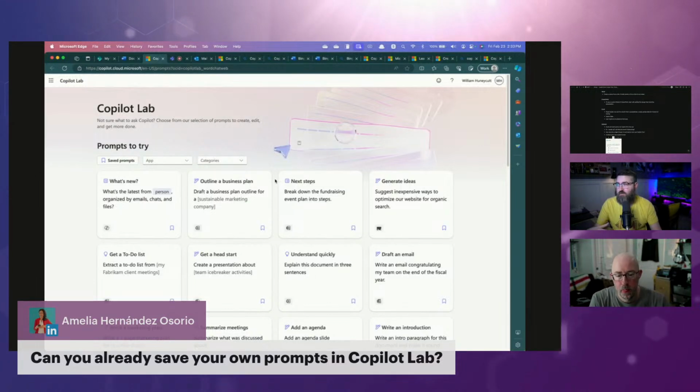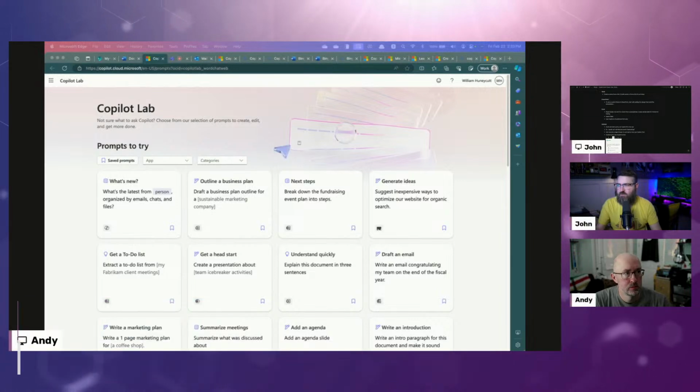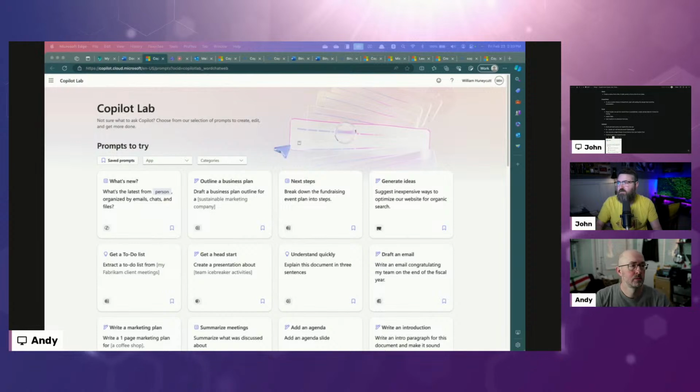I'm also really hoping, because there's some kind of authentication layer here. Like you have to be a Copilot licensed member in order to get to Copilot Lab. I'm hoping that means that down the road we'll have maybe an organizational prompt library. So maybe admins would be able to show prompts and add prompts and things like that. But right now, what you get out of the box from Microsoft is what you have. So, great question.